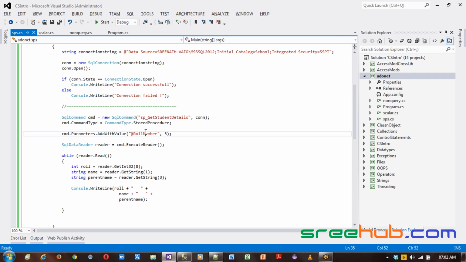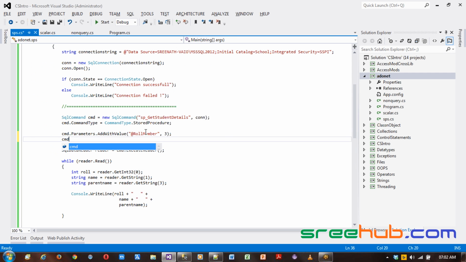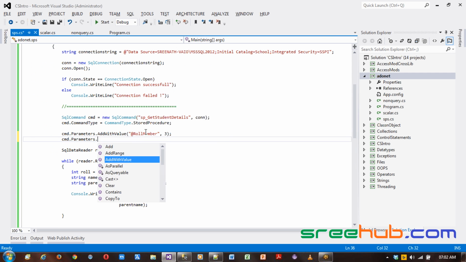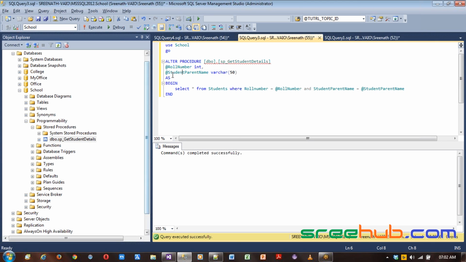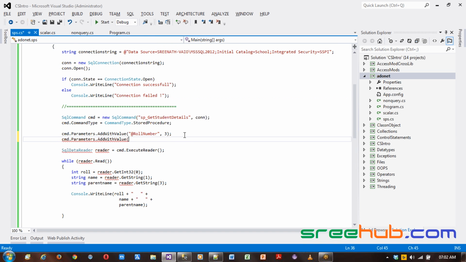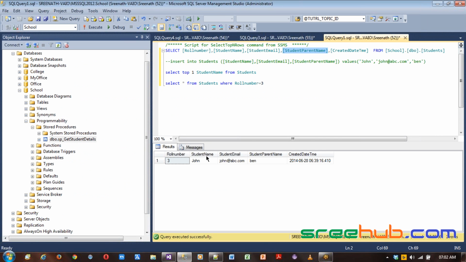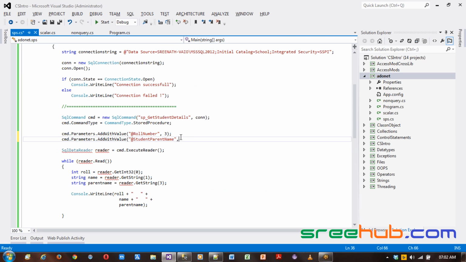Now, how can I provide that? We can have one more parameter. AddWithValue, and my parameter name is the student parent name here. And let's say, in order to get the data, let me go back and say the parameter name is Ben. Let me take the same name, Ben.